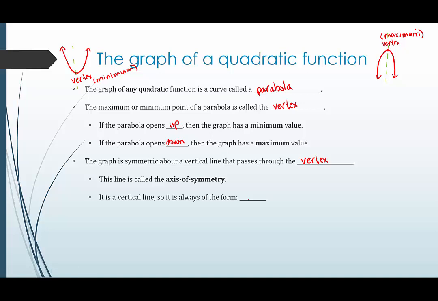It is a vertical line. And so since the axis of symmetry is always a vertical line, it's going to be of the form x equals, and the variable we actually use for the x-coordinate of the vertex is h, so I'm going to switch to that. Usually if I'm just talking about a vertical line in general, I say x equals a, but because when we are dealing with quadratic functions, we call the vertex h comma k, I'll just say x equals h.